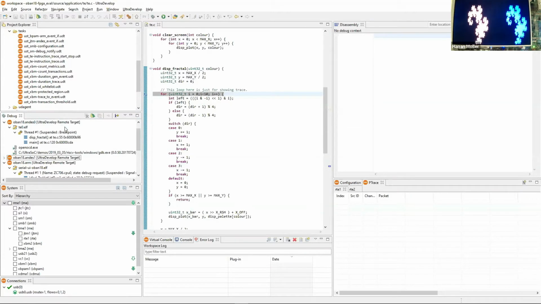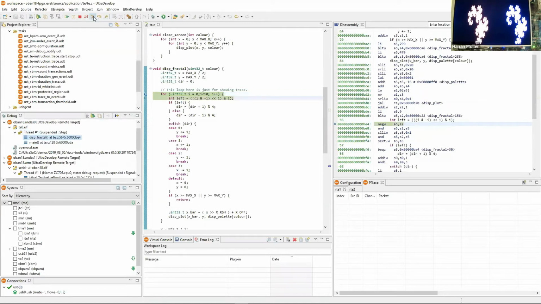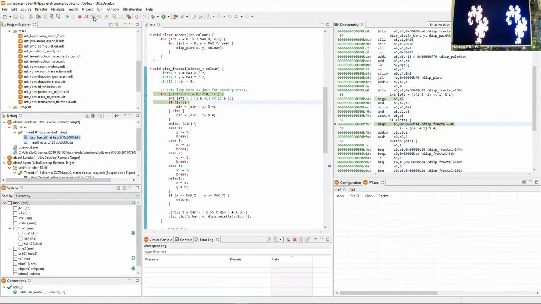So once we've hit the breakpoint, we can then go and resume execution to run, let's say, another iteration of whatever the program is doing, and single step a little bit more if we need to. We're still in instruction stepping, so we'll turn that off and go at the statement level.